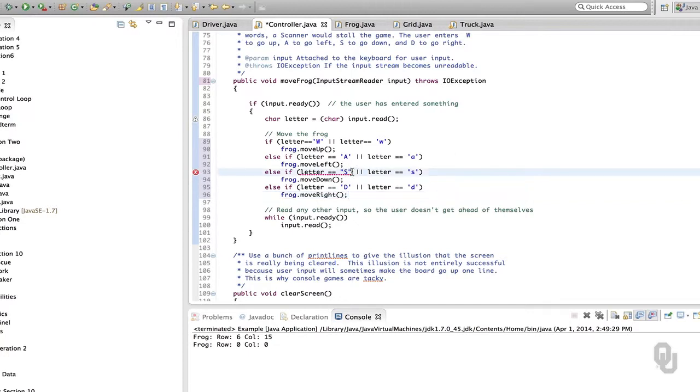I see that I put double quotes up here instead of single quotes. There we go. Now Eclipse looks happy. Now you might want to think about whether you want to have another else here, one that would catch all the other possibilities and maybe print out an error message to the user. Stuff like that tends to be kind of annoying in a game.